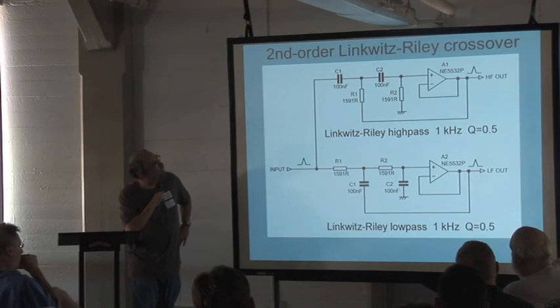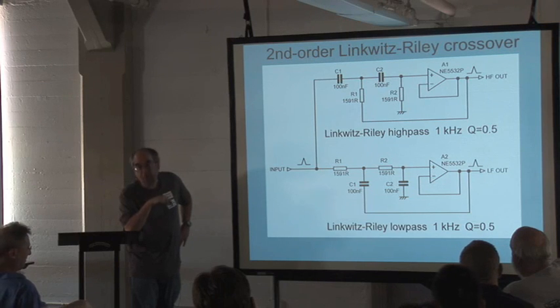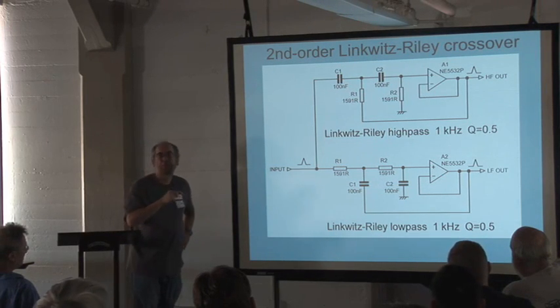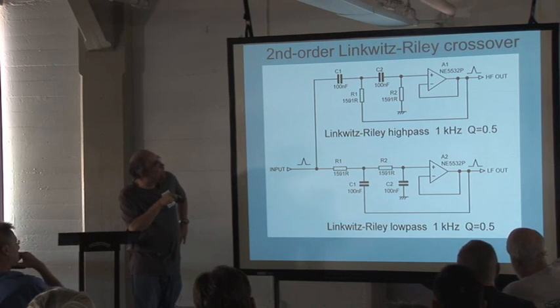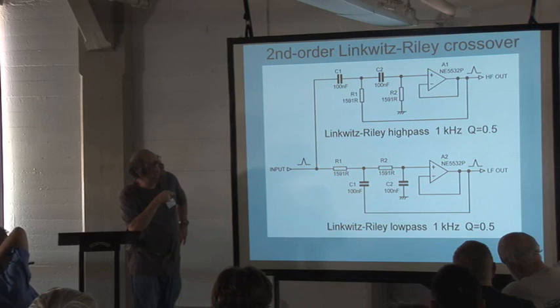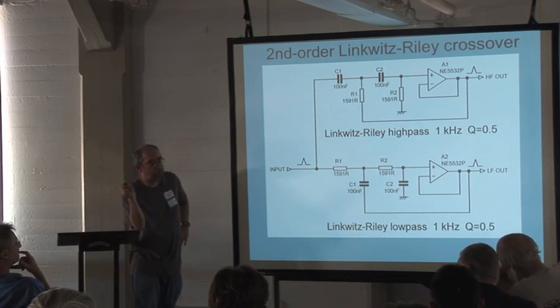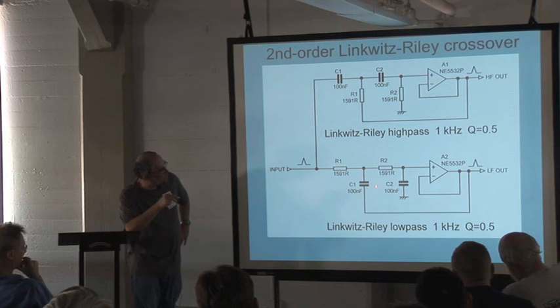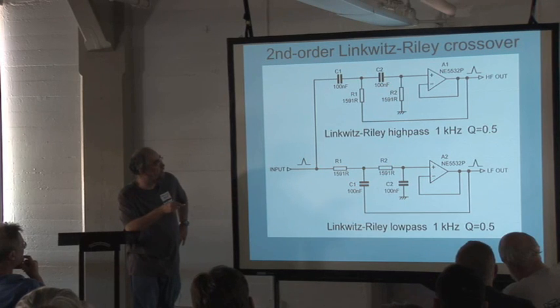Okay, right, next one. Right, and now Siegfried, I know, is sitting just over there. Now, the great thing about the Linkwitz-Riley crossover is that it sums to flat. This is my attempt at a second order Linkwitz-Riley crossover. I'm sure Siegfried will tell me if I've got it wrong. What you basically do is instead of a Q of 0.707 for your filters, you have a Q of 0.5, so the roll-off is that much slower. And that is done just by changing the values of the resistors in this case and of the capacitors in this case. So very simple. It's beautifully simple to design because, as you can see, the components are all the same value.